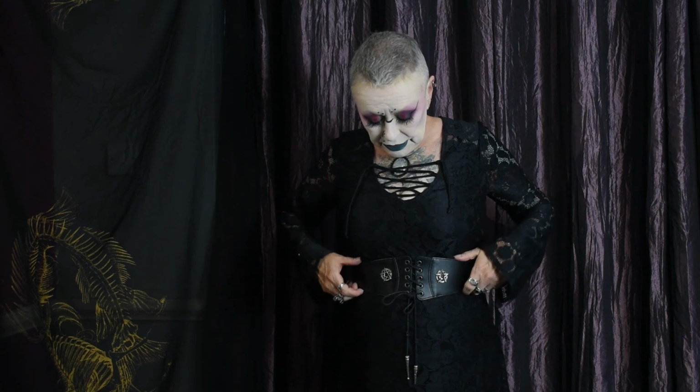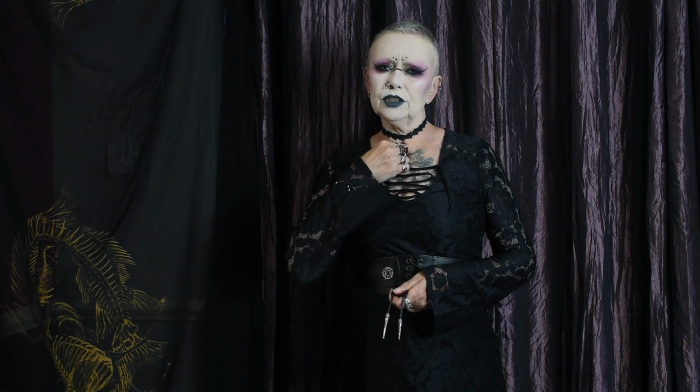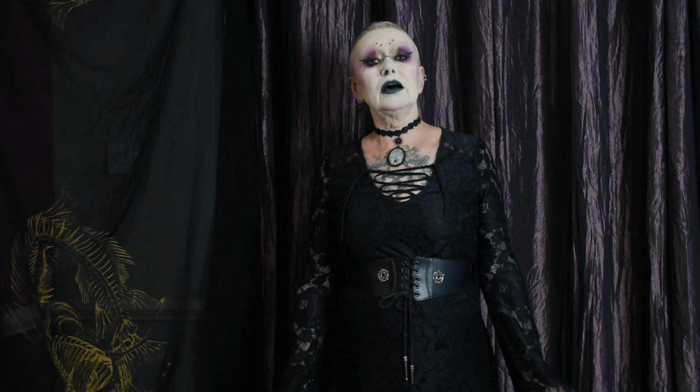This is another Primark upcycle. This one's actually got a buckle at the back instead of just poppers, and it's a little bit more substantial than the dragon belt. And what I've done is put some little silver pieces, they were off one of those western bootlace tie things, on the bottom of this belt instead, and of course put some pentacles on it, and I think it's rather lovely. It's a bit understated, so I used to wear it all the time when I was in the office. Another Primark upcycle.